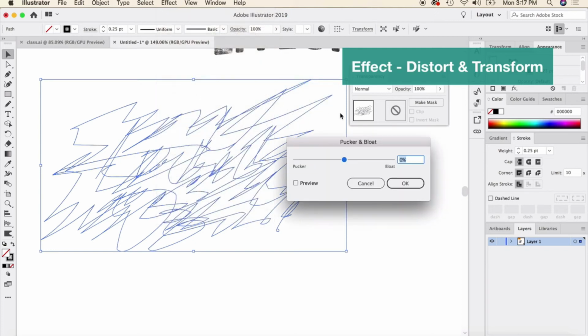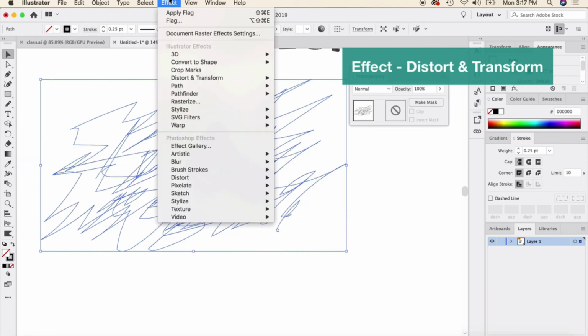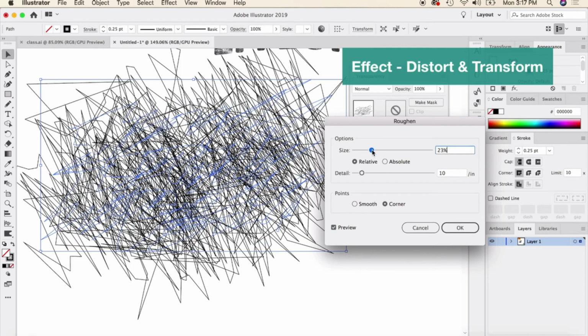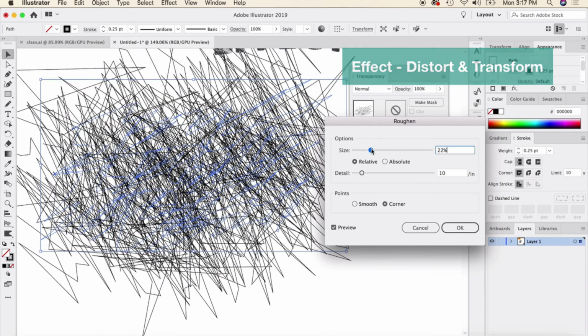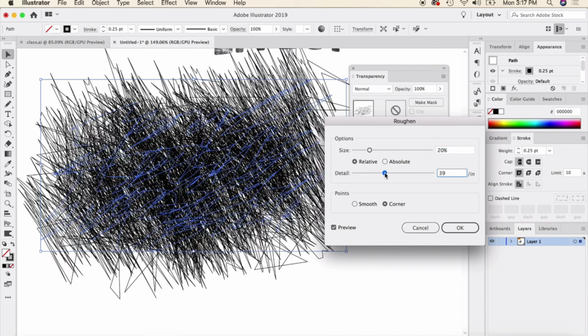So we could do a pucker and bloat and kind of see what that looks like. So let's do a pucker or a bloat, and you can see some crazy effects that you get. You can see how slow your computer starts to get. I'm going to continue to mess with distort, maybe do roughen. Roughen's kind of a neat texture. Ooh, that's kind of neat. So there we go. That's crazy. And I bet if I go even crazier, wow, look at that. So let's not do it quite as crazy, and let's add more detail to that. There we go. Let's go ahead and click on OK.